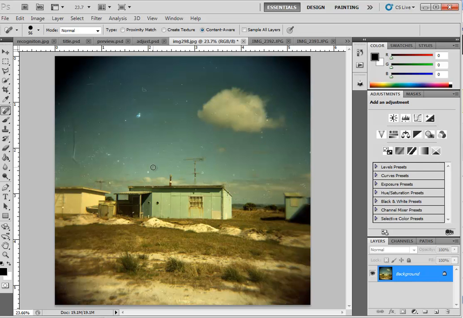But in this case, I don't really want to. I don't mind the dust. The dust tells me that I have had this film sitting around for a year, and it's accrued a little bit of dust. Also, you'll note there's a bit of a crease here, which is just basically a crease in the film, which has been picked up.